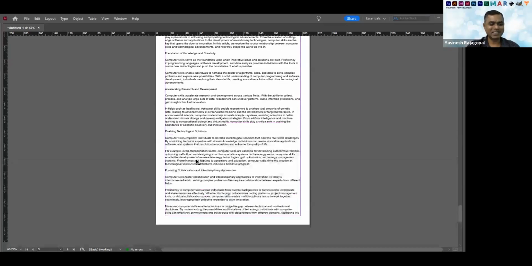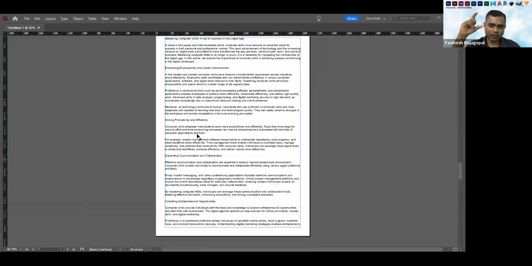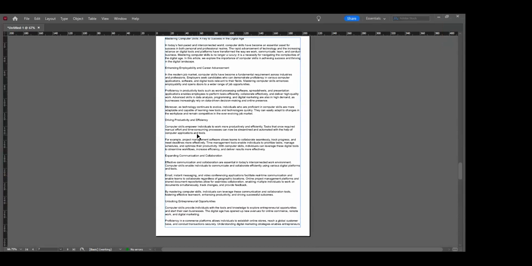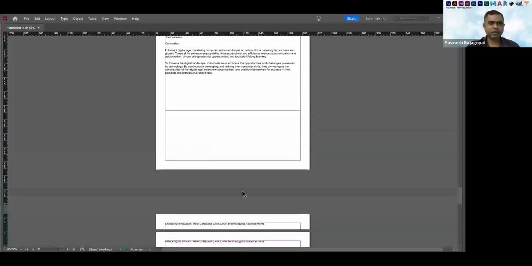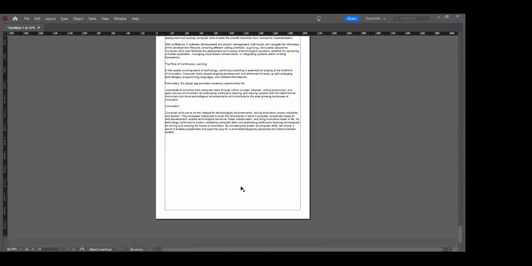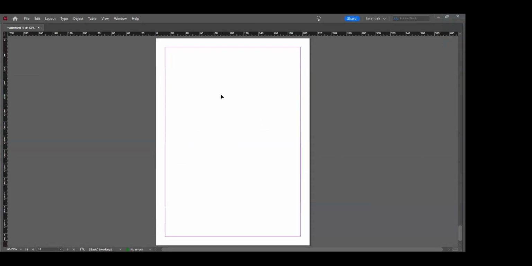So what you do basically, when you put your text, you copy your text for one chapter, and then you flow your text. Correct. Okay, and then after you're done with one chapter, you add a new page. Your page is finished already, right? So you go to layout, pages, add page. So it will add another page. Then you copy your text for the second chapter, you paste it here. You understand? Then you flow your text. Easier to understand, right?